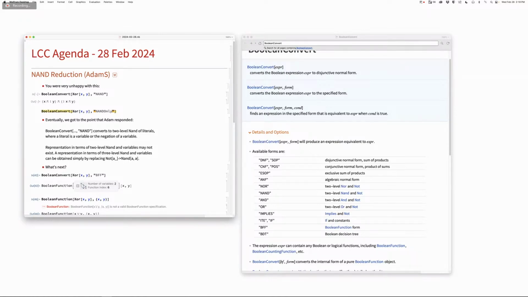So you would like to get arbitrary number of arguments NAND still two-level, just I would prefer not expressed as NAND of A, A, or multi-level NAND that has just two-argument NANDs, which is actually a problem that people consider. It's not an easy problem, but it's something that is. Yeah. So maybe we could have a thing called binary NAND that does that. Yeah, we could have that. So at least we could have the conversion. The minimization is hard.